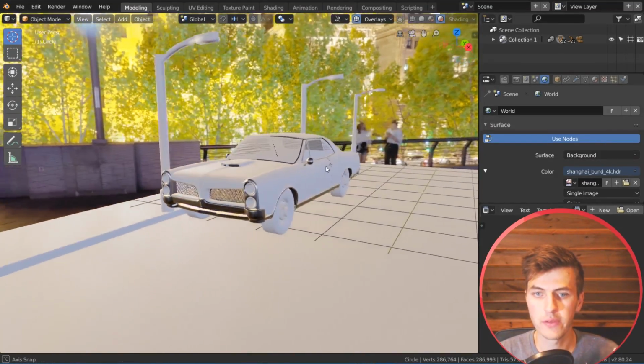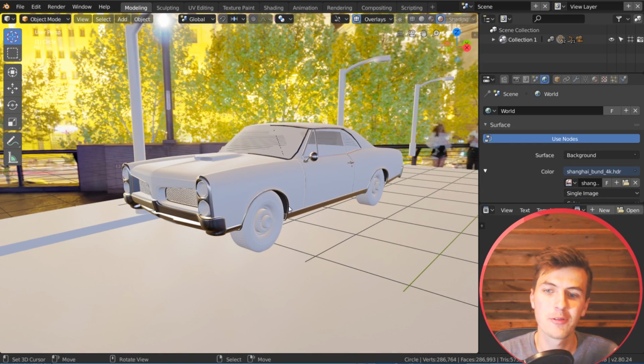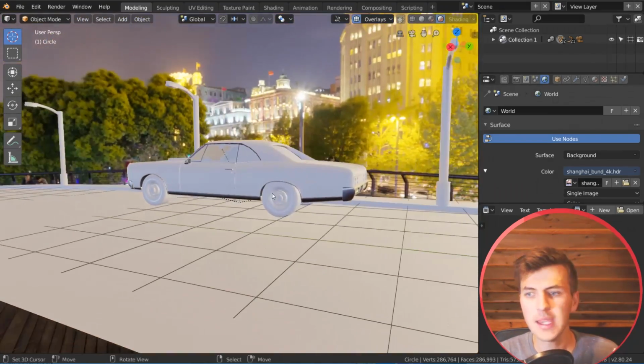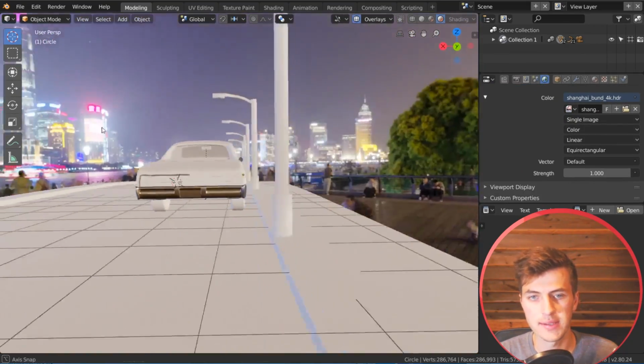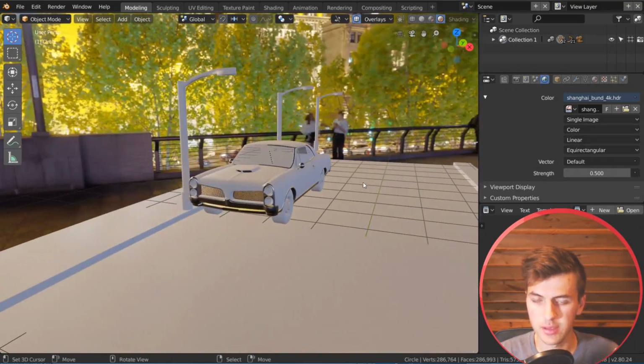Alright, so first off, you'll see that we have a material already added here. Just ignore that. We'll be recreating the material, so don't worry about it showing up there. And let's go ahead and turn down the intensity of this a little bit. We can go to our strength here and tune it back. We'll go down to about 0.5, as that looks a little bit more evening-ish.